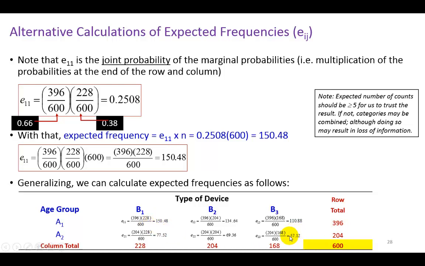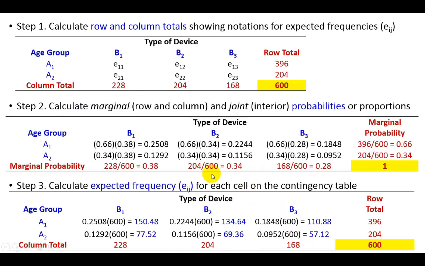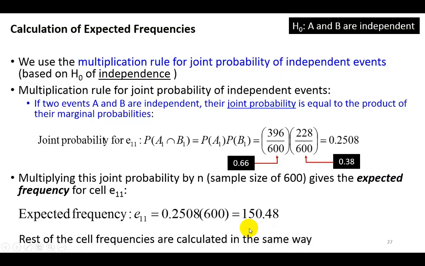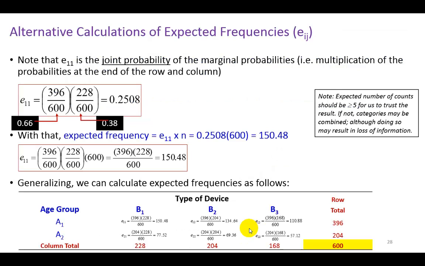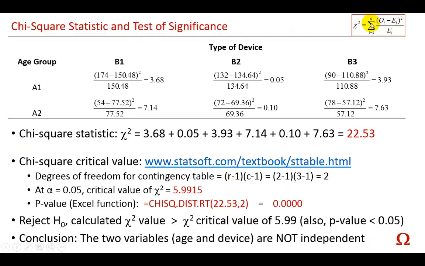Over here, you can see that 204 multiplied by 168 divided by 600 will give you the expected frequency of 57.12. So, now, again, this is our final product and all we're now going to do is to compute our chi-square statistic. The chi-square statistic, looking at this, is simply the difference, the square difference between the observed frequency in the first case, 174, minus the expected frequency of 150.48 squared. And we divide this by the expected frequency in keeping with this formula right here.